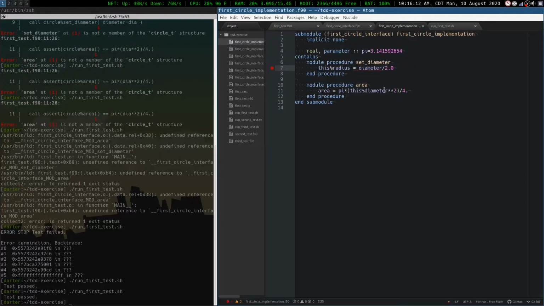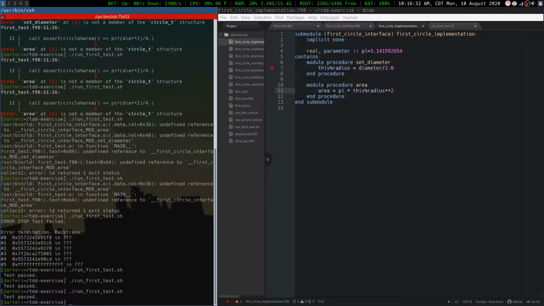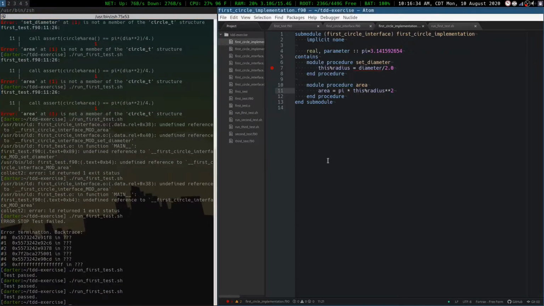And now in here, we're going to take the radius squared, if I spell radius correctly, and then we don't actually need to divide by 4. Right? And so now things can look a little bit nicer, and our test will still pass. So cool. So that's the first part of the exercise.